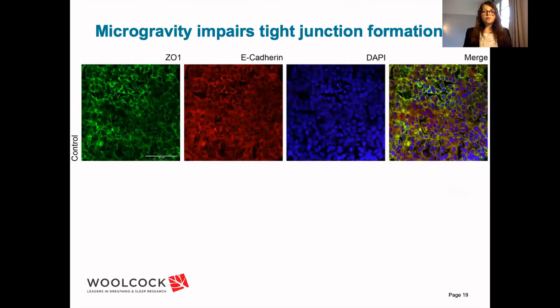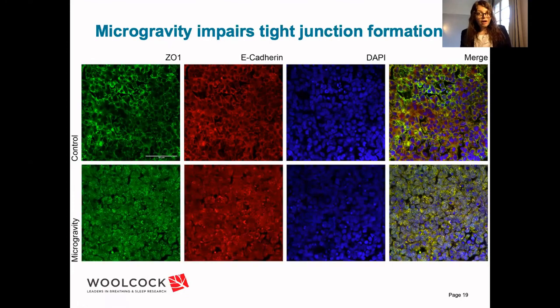So what we then went on and did was look at those two markers that I told you about earlier, ZO1 and E-cadherin. We have ZO1 here in green, and E-cadherin here in red, and then again our merged image on the right. What we see with ZO1 and ECAD for our control cells is a very nice peripheral staining around the cell for both, which is what we would expect when we're looking at confocal Z slices. We want to just see this peripheral localization of the two proteins, suggesting that we have tight junctions forming between those cell-cell neighbors.